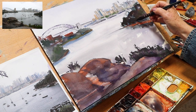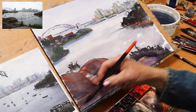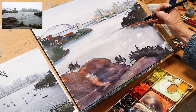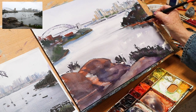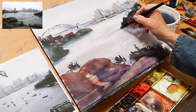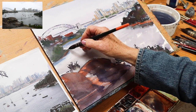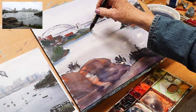Now down here, I'm just going to use the tip of the brush and just draw in some definite shapes. And that will make it satisfying for the eye, just to see some, maybe tree trunks, maybe rocks, maybe the odd boat pulled up there. That'll be fun. I'm going to take this land out to that point. This land here can have a point on it, maybe. Maybe I'm just fiddling. This is silly.